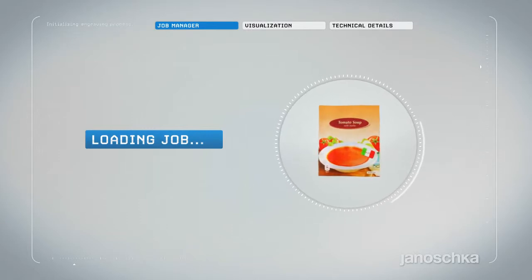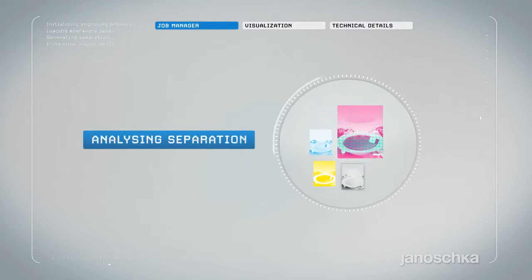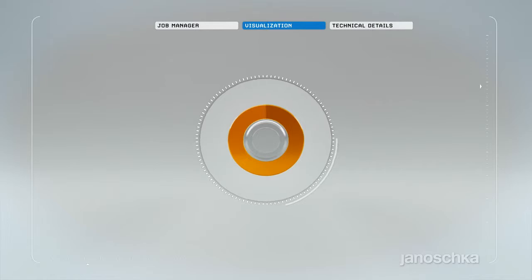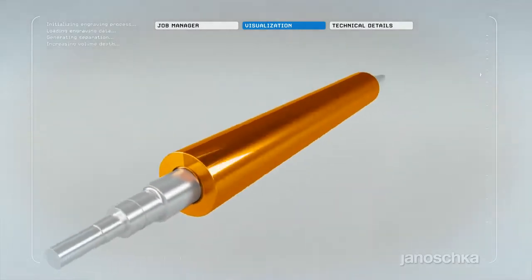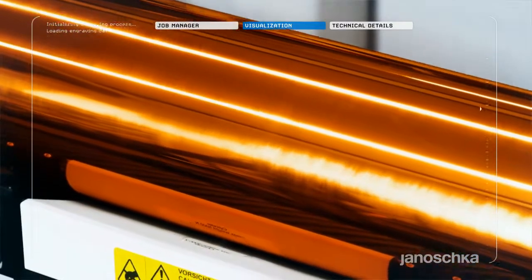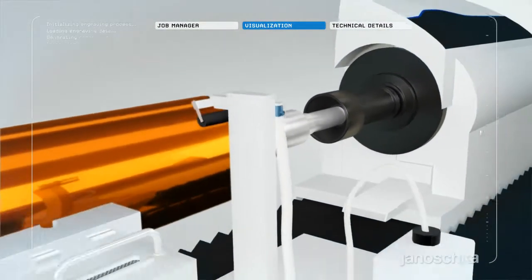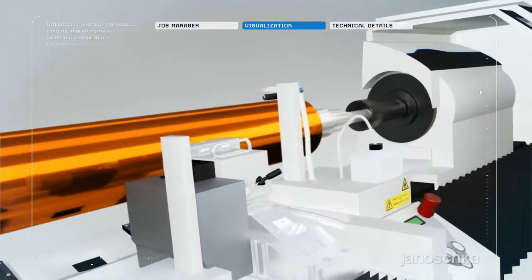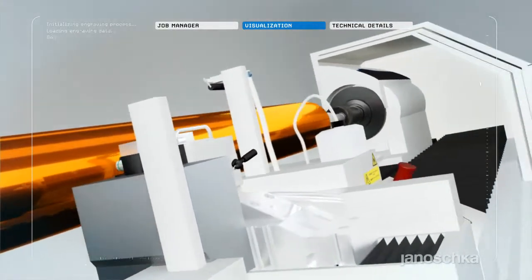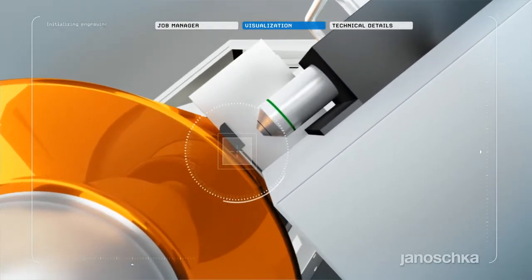Electromechanical engraving is one of the conventional engraving technologies. With its reliable and high-quality results, it belongs to the well-established engraving techniques in the market. Electromechanical engraving technology ensures high-quality print results on most substrates.